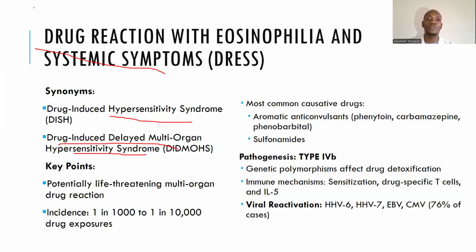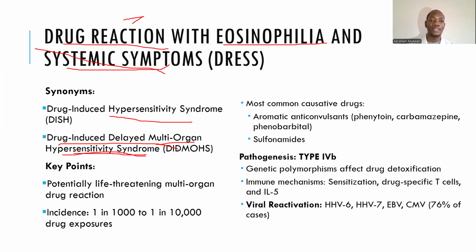So that means that if you look at the DRESS, the drug reaction, they're telling you someone has a drug reaction, that is one, but how is it presenting? This drug reaction has eosinophilia. So that means that when you do a CBC, the patient's eosinophils will be up, and they will also have systemic symptoms like fever, general body weakness, malaise, plus organ involvement. So that's why in this other synonym, you see it being called multi-organ hypersensitivity syndrome. And then the word delayed means that it occurs after some time.